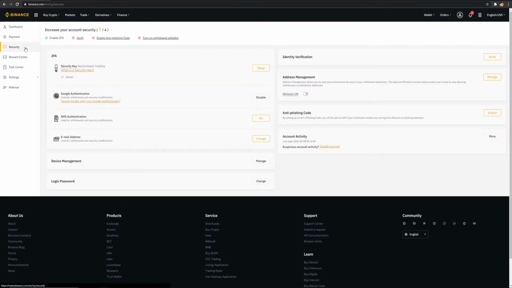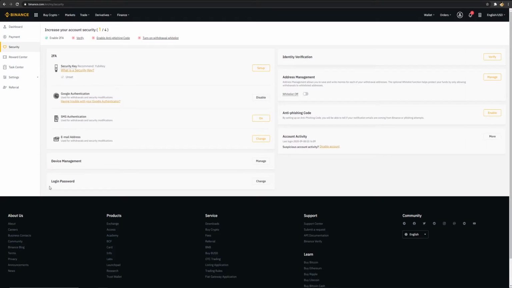So moving on to security, you've got your 2FA, your Google authentication. You can use the Google Authenticator app to set your 2FA up, and I do recommend that gets done. Absolutely. It's going to keep your funds even safer than they are on Binance themselves. And then you can use SMS and email address authentication also, which happens when you use a new device to log into your account. They'll always send you an email to verify that device and verify that it's yourself.